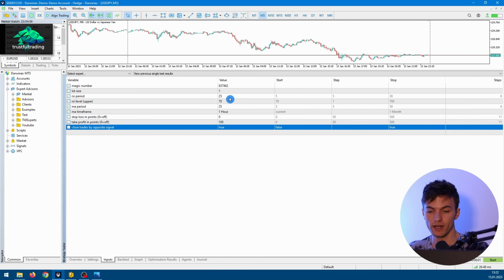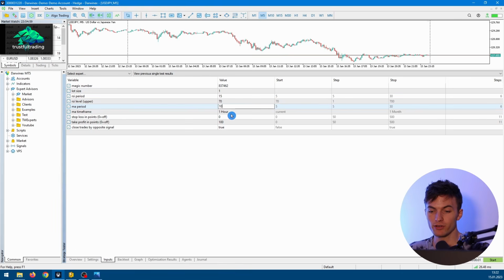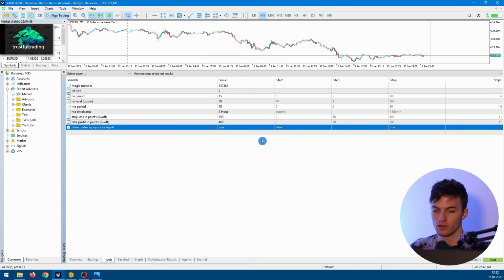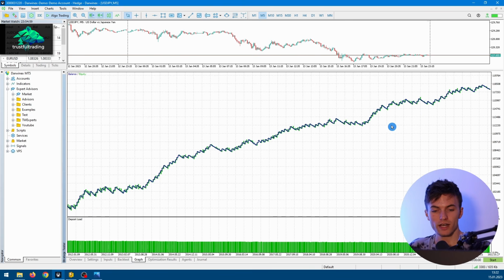We can take a look at another combination I would trade maybe on a live account. So the RSI period of 15, MA period of 10, stop loss of 150 points, and take profit of 400. Now, if we take a look at this backtest result here, we can see it's also a very nice equity graph, but we also have losing trades because we have a stop loss.